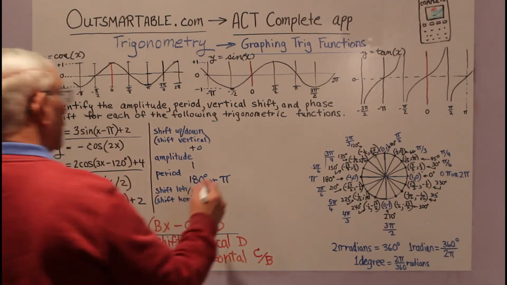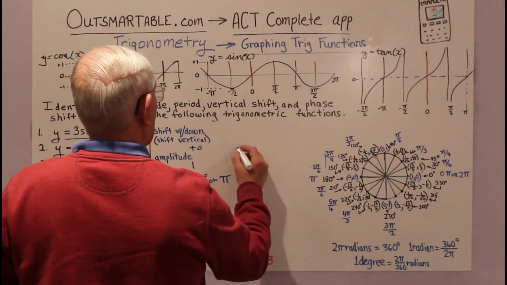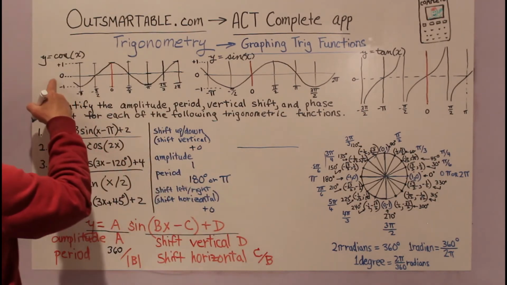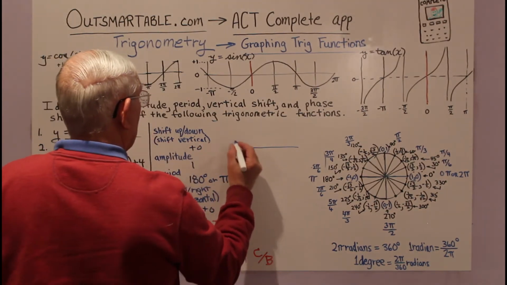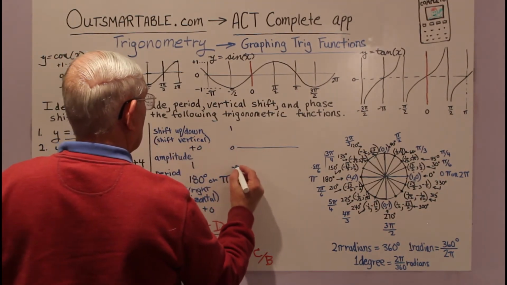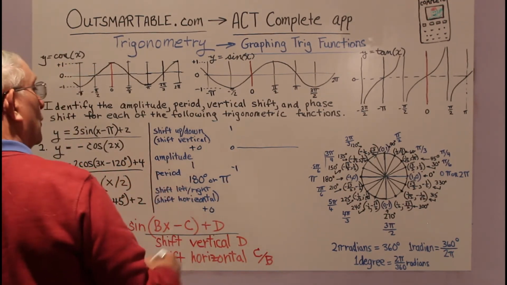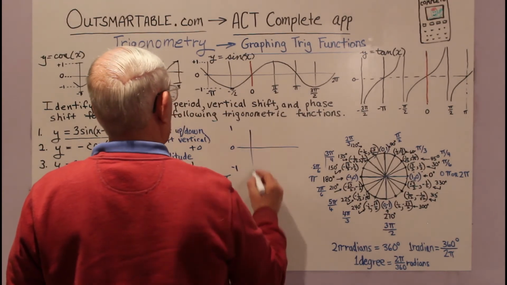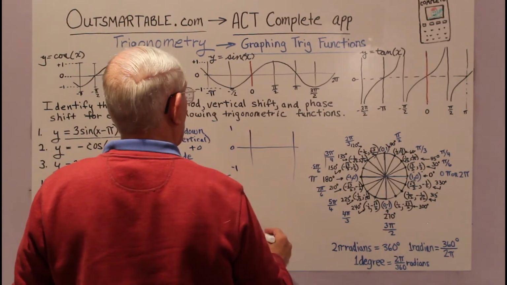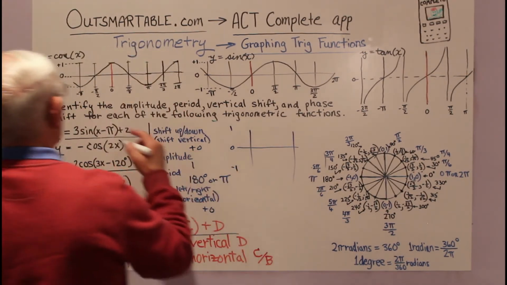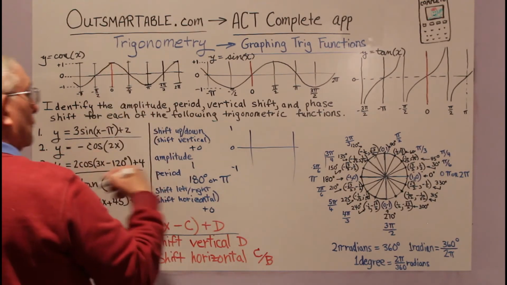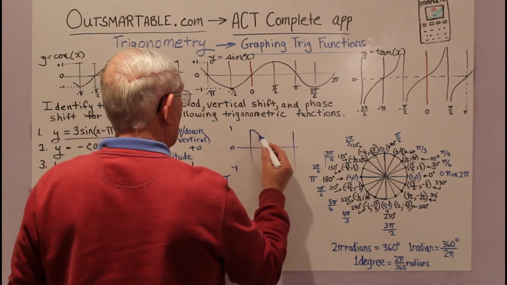Okay, so we've got everything we need here. The cosine has a midpoint at 0. The amplitude is 1. There's our amplitude. The period is 180 degrees, so we've modified the period. At 0, the cosine has a value of 1. So here we go.